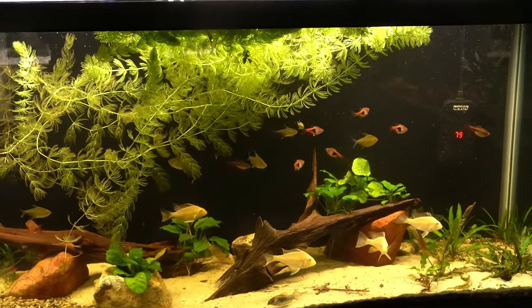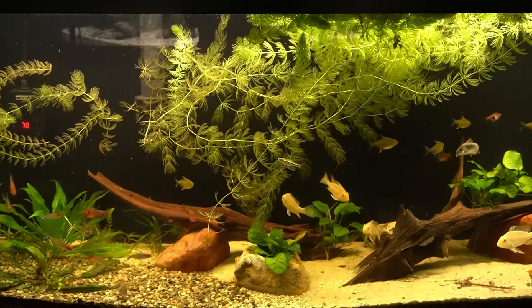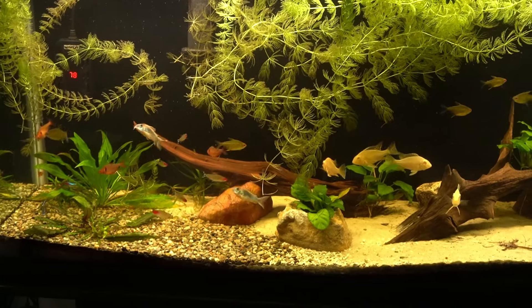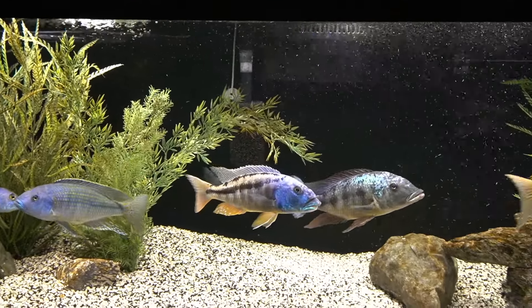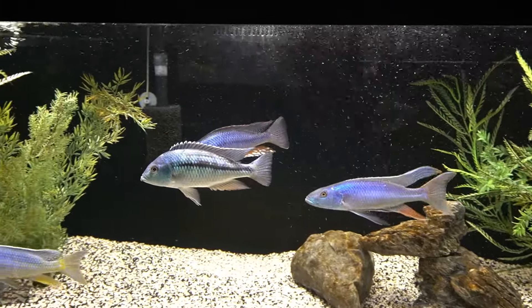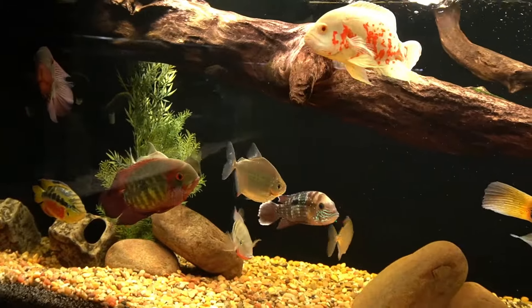So just something to keep in mind. Now, it's not going to be that much of an issue in an aquarium like this one where you have a lot of plants — the plants help with controlling nitrates, absorbing ammonia, and carrying some of the load. But in other types of aquariums, like my large cichlid tanks where I don't have plants because the fish destroy them, those are the tanks where I'll normally do larger water changes because there's nothing in there helping to absorb nitrates, so the nitrates can get high. And those are the tanks where I risk shocking the fish if I've gone too long between water changes.